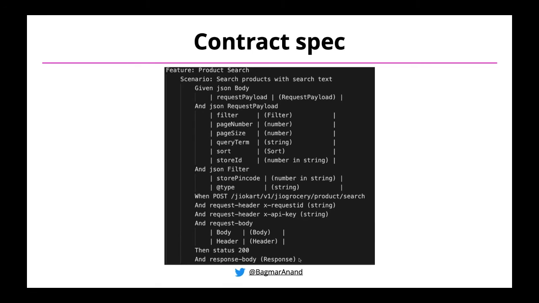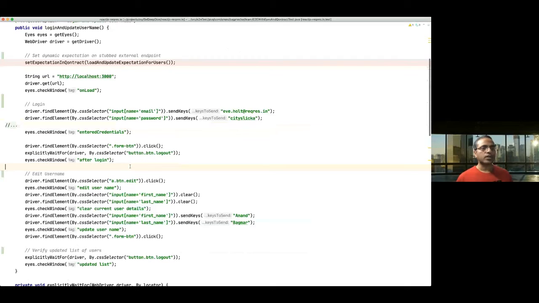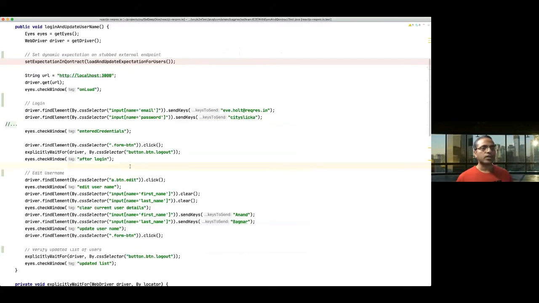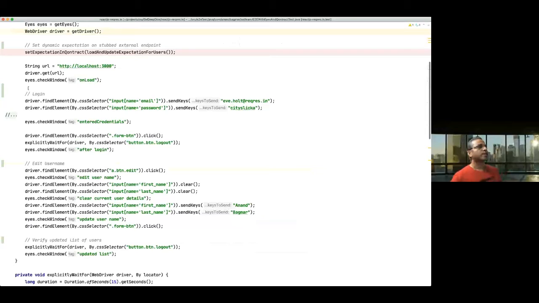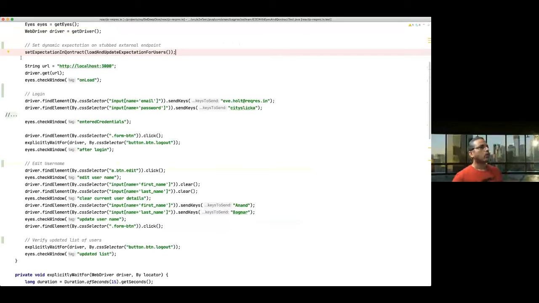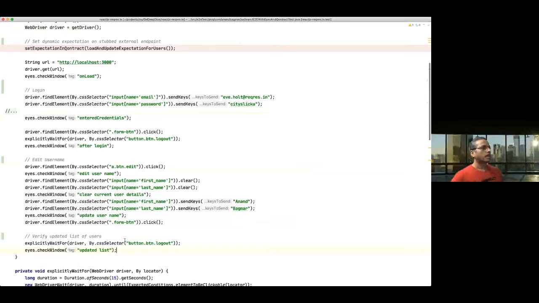So very quickly, I will show you what the code looks like for this. This is a simple Selenium WebDriver based test where I would of course not be implementing the test in this fashion. I would have a proper framework created, but in the context of a demo, it makes it easier to show everything in one test class itself. So over here, I've instantiated my Selenium WebDriver and I set my expectations on the external endpoint as part of this call, which is a simple post call. My test is going to do whatever navigation is required to implement the functionality, and it will do the assertions accordingly.